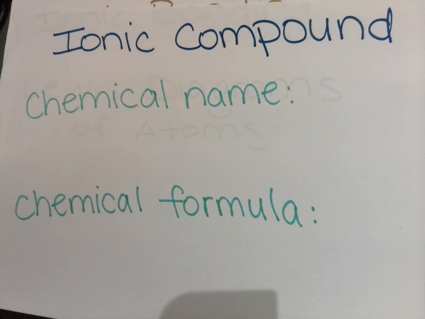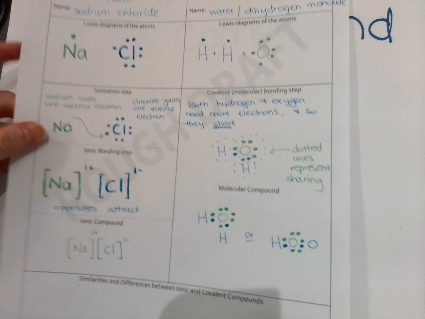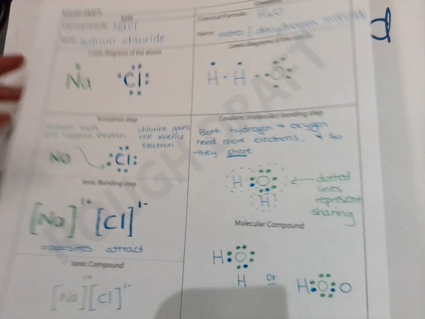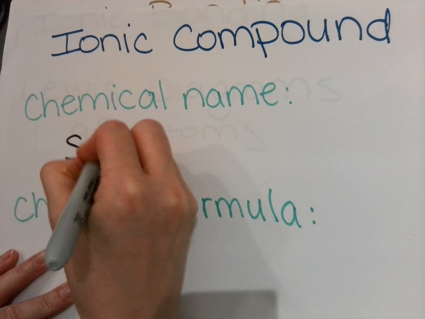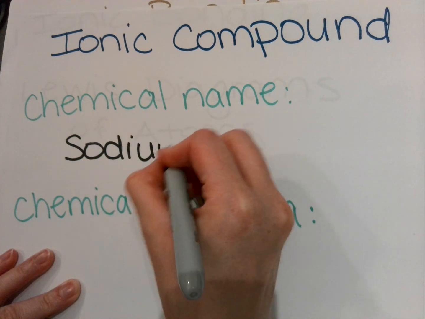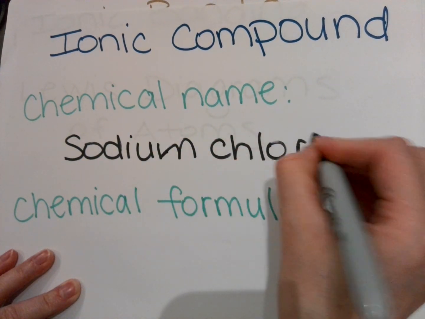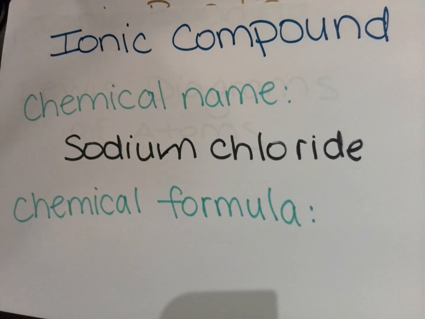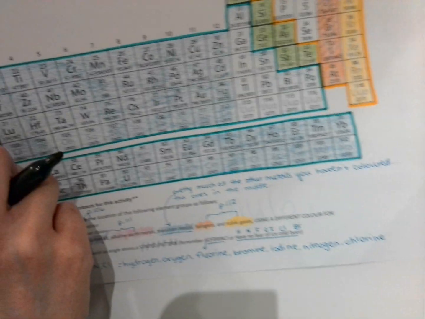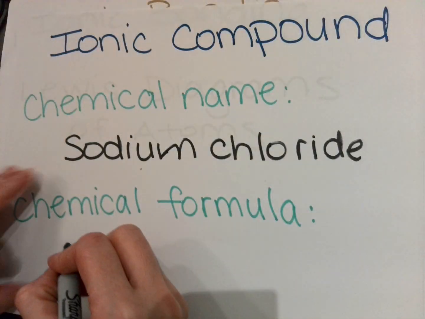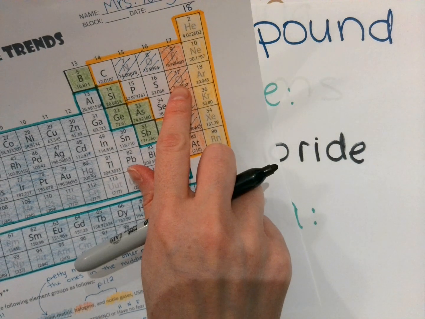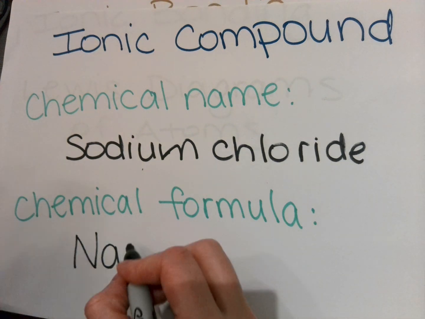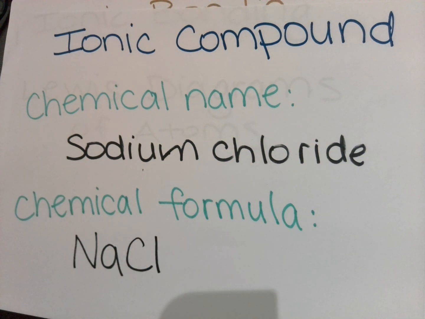The first compound that I'm going to go over with you guys is our ionic compounds, and on my rough draft, which is also on Google Classroom, and you guys should also have your own, my first one is sodium chloride, so I'm going to go over that one. Our chemical name is sodium chloride, so I'm going to write that here. Sodium chloride, and for our chemical formula, if we look up sodium, the symbol is Na, so I'm going to write Na for sodium, and chloride is actually referring to the chlorine ion, and that is right there, so the symbol is Cl. So that's our first step.